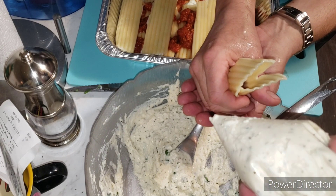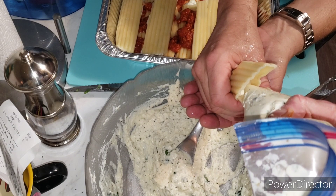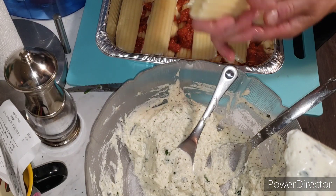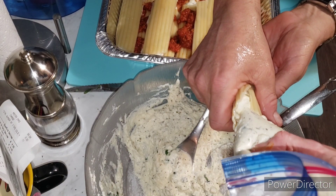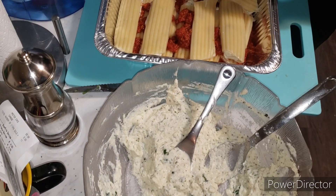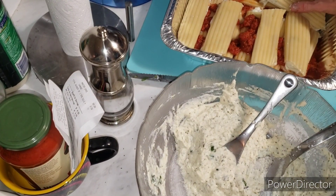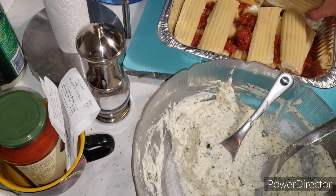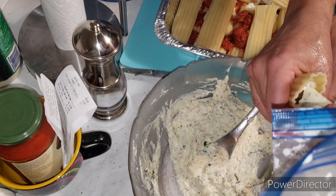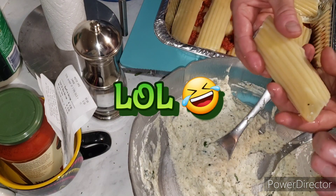I have most of the tray down. Let me show you this little system we've been doing. He's holding one end, but you can do this by yourself — I've done it for years. If someone wants to help, flip it over and fill up some more. It goes right there — there's a bottom layer and then a top layer. I did put a little of his sauce in between the layers. One more for this pan — if you squeeze hard enough you can normally get half the shell.